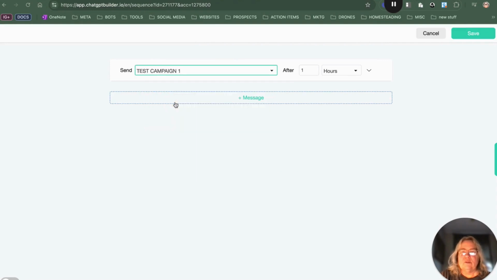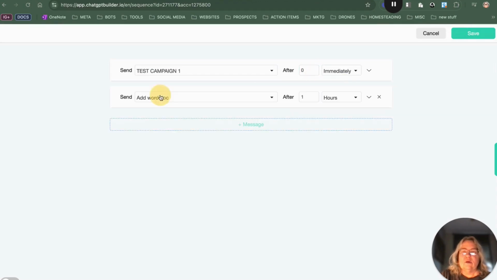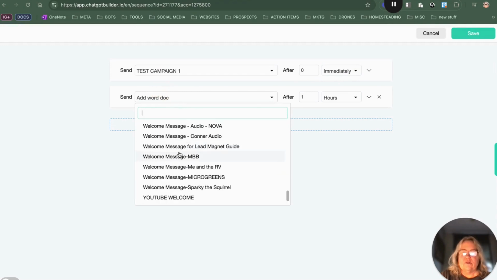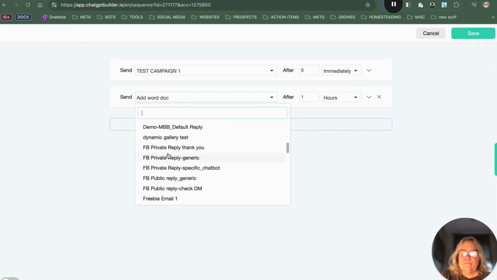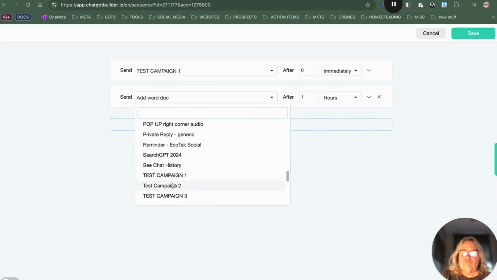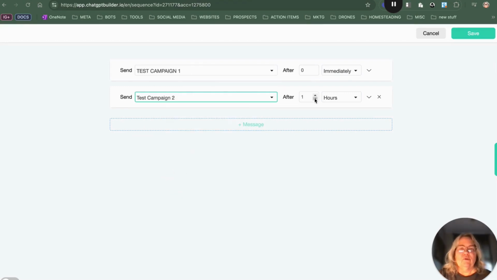Test campaign 1, after we'll do immediately, and then we'll do test 2. And we'll do that after 24 hours.